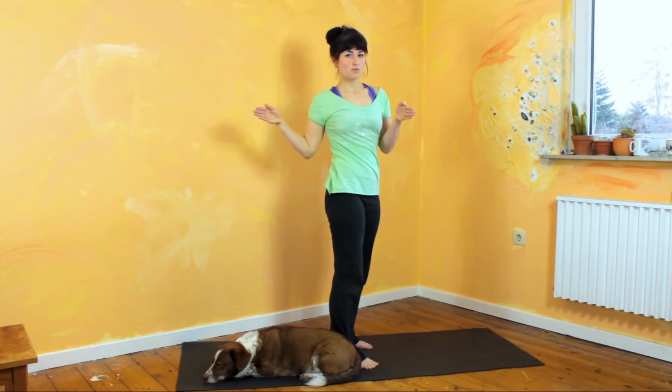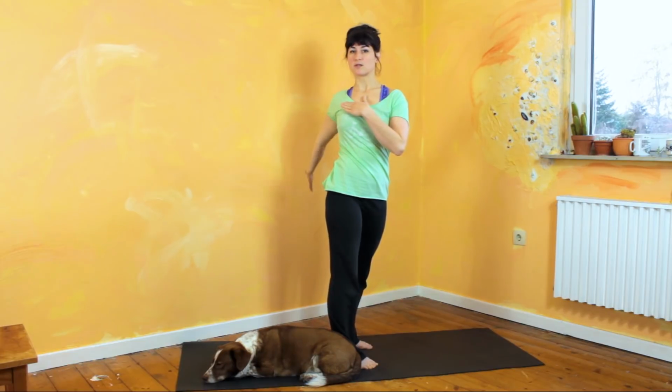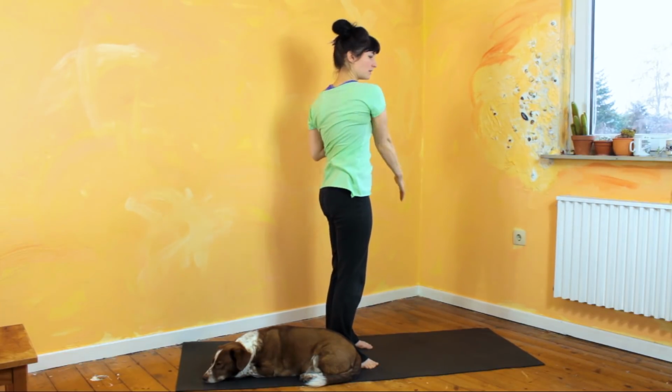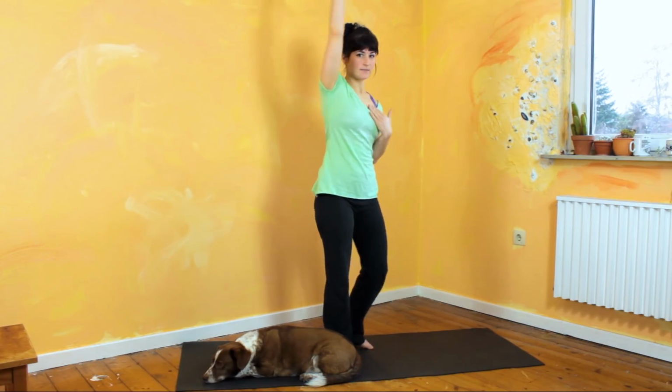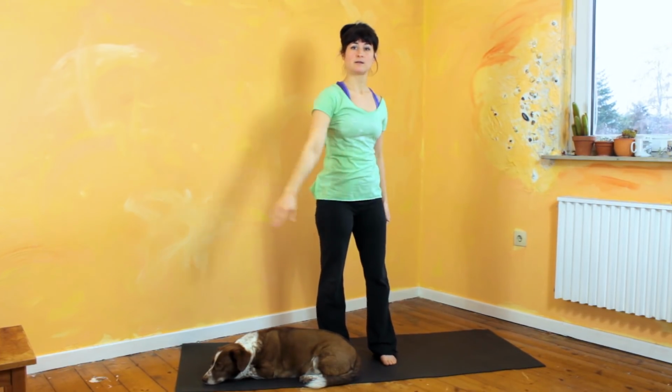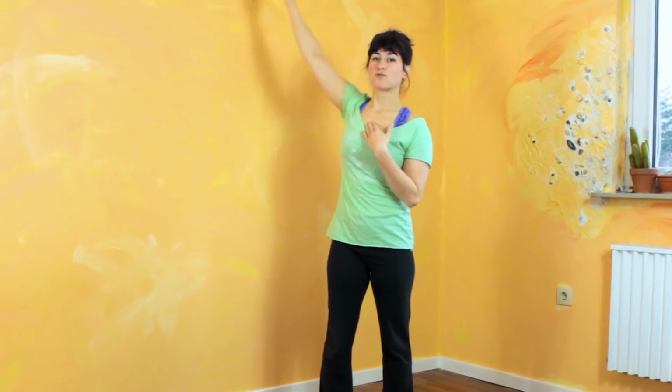And then you can imagine the walls are coming a little bit closer so that your circles, your arm here, is just that tiny bit closer to you. So that's what it looks like. And let's do this for eight.